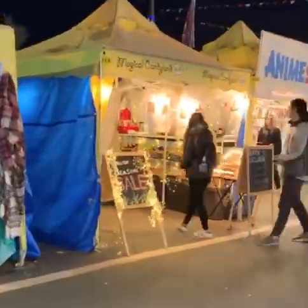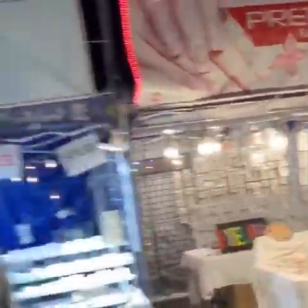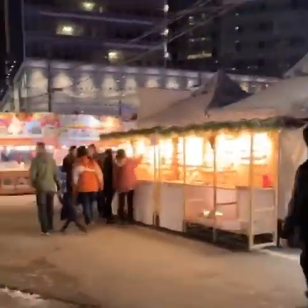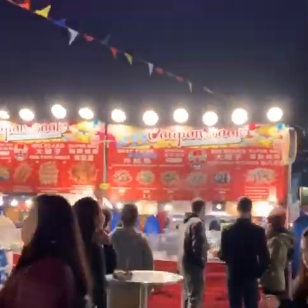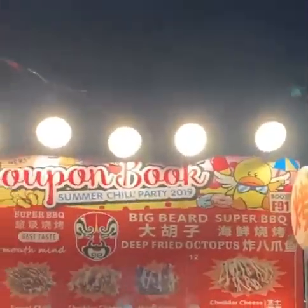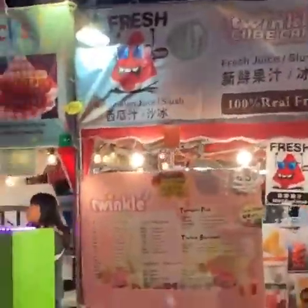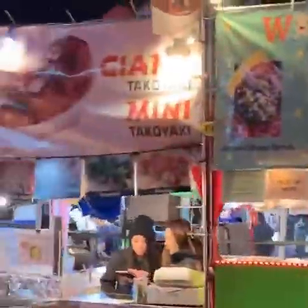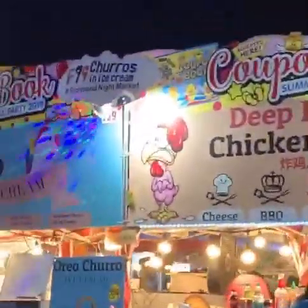When you first enter the night market you see lots and lots of vendors selling all kinds of items — phone cases, just almost anything and everything. I personally didn't spend much time at the market stalls because the salespeople are pretty aggressive, which made me feel uncomfortable. I really gravitated towards the food, and it seemed like everybody else was doing the same. The food is really the center point of this event — they had every kind of Asian cuisine you could ever find, very convenient to have them all in one location.